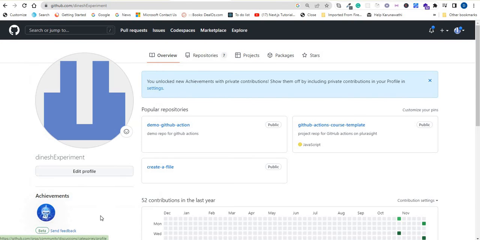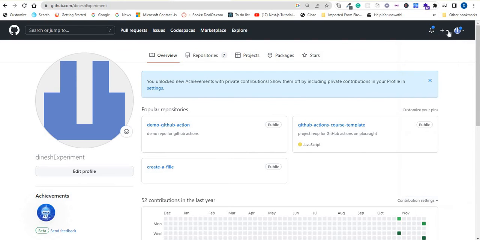So in this example, I'm going to create a directory on Ubuntu, and then I will be creating a file inside that directory. For this one, I'm going to create a workflow file in a new repository, and I'll be using the online editor. The advantage of using the online editor is that it checks the YAML syntax on the go. That's the main advantage, but you can use any text editor and push your code to GitHub.